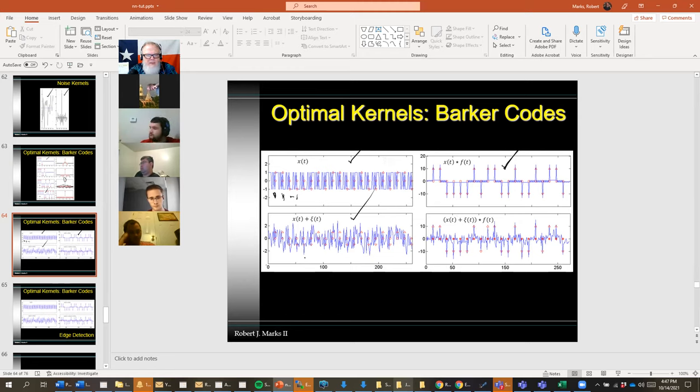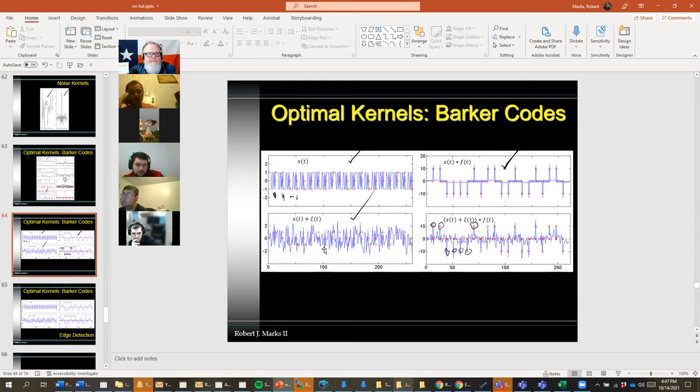And without these little red dots here, I don't know if I would have any idea whether these were plus ones or minus ones. But if you take this and you perform a correlation with another Barker code, you get the beautiful result, which is shown here. And you can see with all the markers, it gets everything exactly right. A one, minus one, minus one, minus one, minus one, one, et cetera. So Barker codes are pretty powerful in terms of sifting out signals in noise, additive or not.